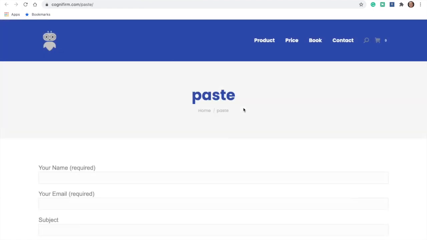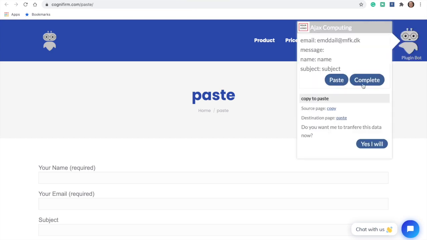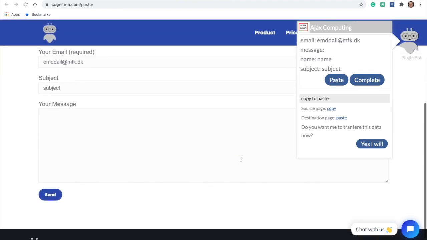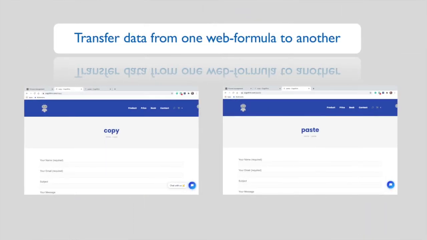What you have seen here is how you can create and deploy a new process in less than 3 minutes. In this example, we choose a very simple process. However, the system can be used to transfer complex forms of data between many different systems. And, the more complex task you can convert into a Cognifirm process, the more time you can save with the solution. So we encourage you to find both complex tasks and tasks that you or your colleagues often perform. This approach will maximize the value you can create with your Cognifirm Process Assistant.